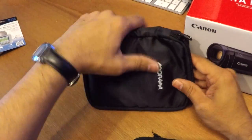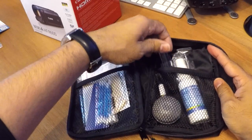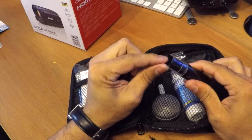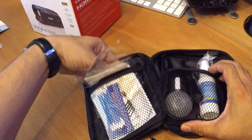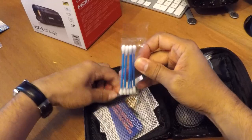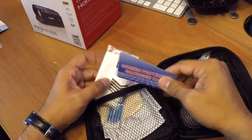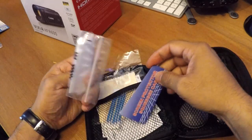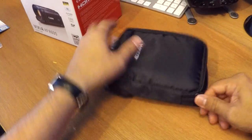So that was cool. Also, it came with this kit here, which may or may not be of interest to you. It's got some lens cleaning fluid. Bizarrely, it's got a lipstick thing here. It seems like a nice little brush, perhaps for cleaning the lens. That's probably what that's for. Lens blower. Lens cloth, two screen protectors in there, so pretty cool. Earbuds, squeegee card, screen protector. Oh, so you put the screen protector on and you push out the bubbles with that. Lens tissue. Really, I like the case. I mean, it was just a bonus anyway, but I like that little case. That might come in handy.